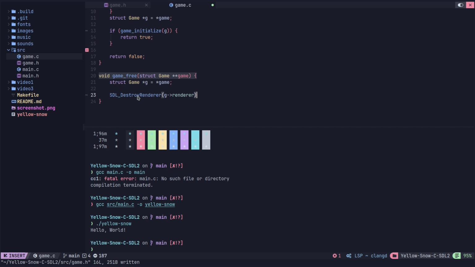And what I'm also going to do is set the render pointer to null now that we've freed it. This is probably not necessary, but just for best practices, I'm going to do this.